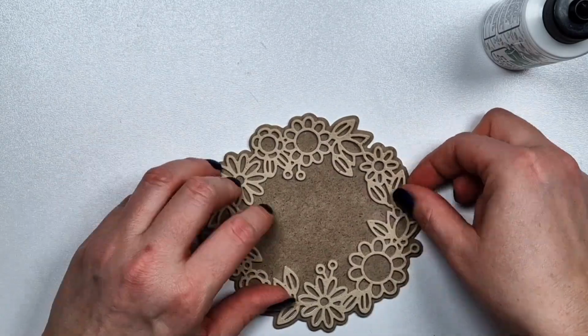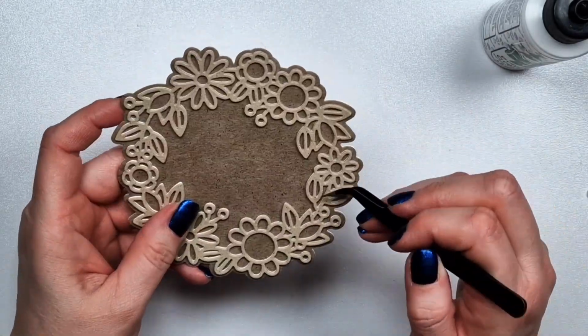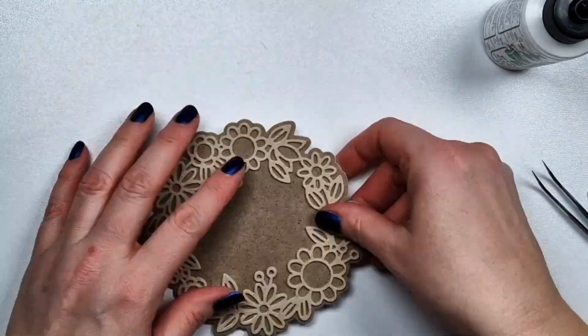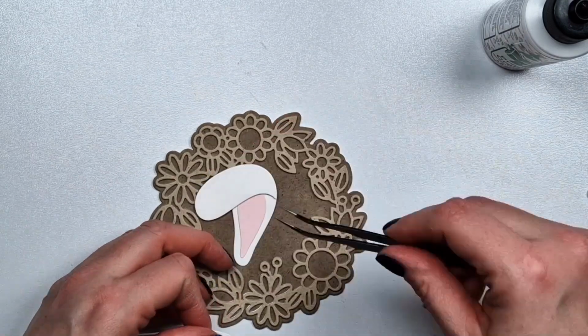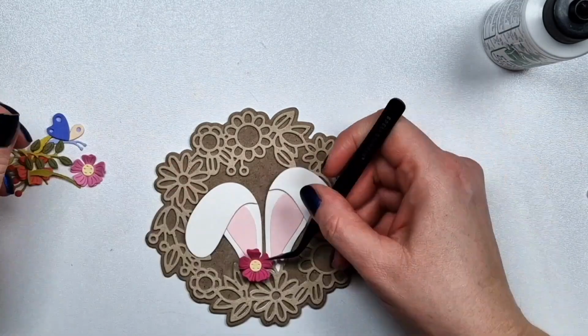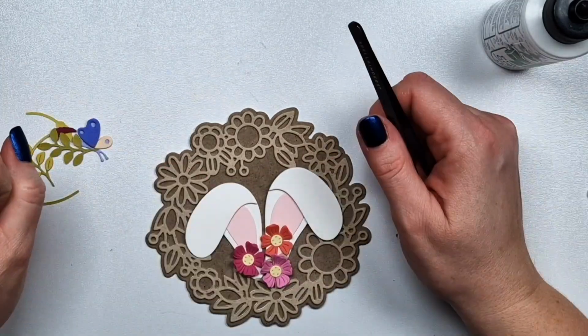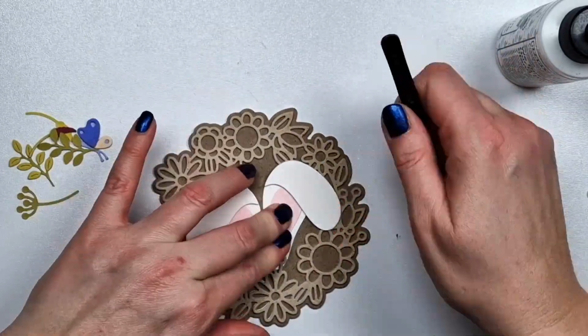I'm going to stamp my little, well, I have this stamp. I don't even remember what it says. Maybe it says designed by Joke or something. So I'm going to stamp that, and I don't like when the back of my card is ugly. So yeah, new cutting plates. That's all I can do about it.